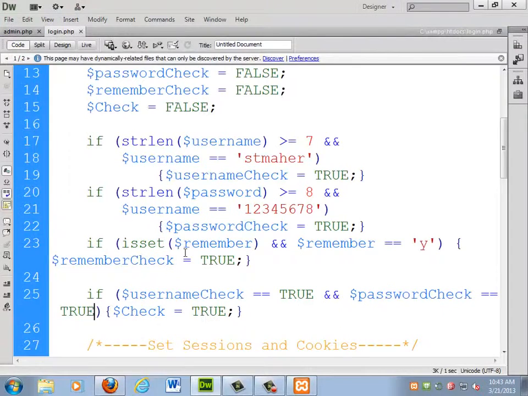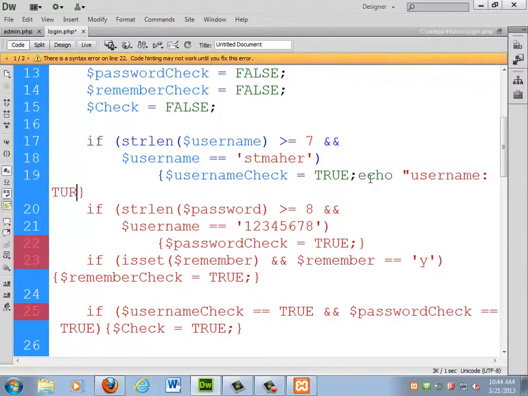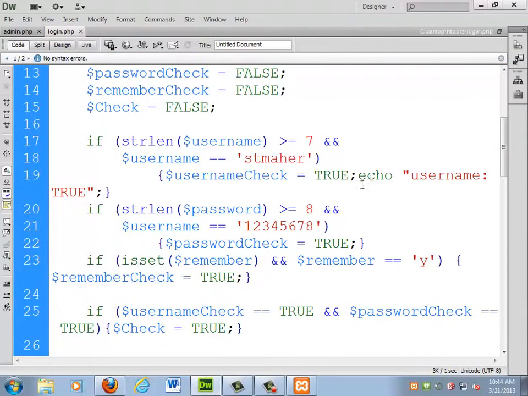Okay, so what I'm thinking now is I need to echo some things along the way. Echo username. Can you just debug it? Yeah, I'm going to erase this in a minute, but I need to see where it's screwing up along the way.